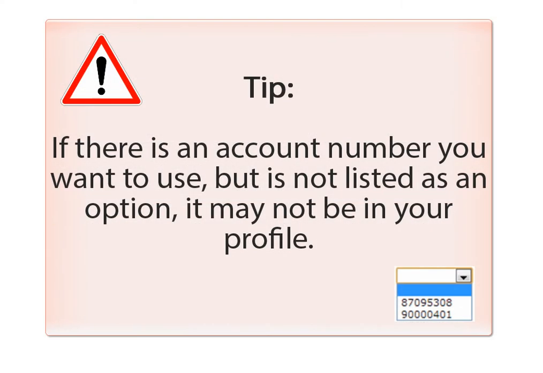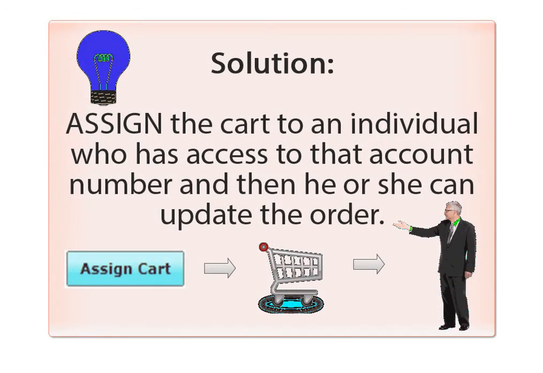If there is an account number you want to use but it is not listed as an option, it may not be in your profile. The solution is to assign the cart to an individual who has access to that account number, and then he or she can update the order for you.